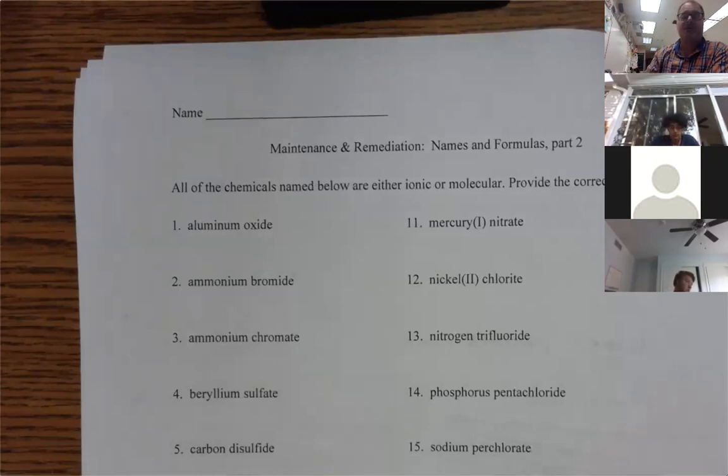This week, for those of you that are all caught up in everything, it's going to be pretty awesome because it's 3 days of review. If you're good at this stuff, then you've got plenty of time to work through these at your own leisure. If you don't have things memorized, maybe it's time that you get some of the elements on the periodic table memorized so that you can find them faster. If you don't have polyatomic ions memorized very well, take a few minutes to go through some Quizlets or something like that and get those done as well. That's all I've got for the Zoom for today.